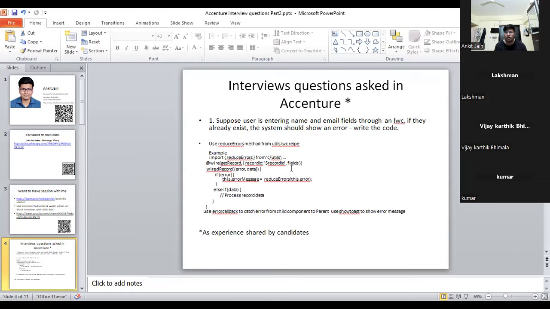And you can talk about this. The panel just wants you to know how to pictorially show the error message, so you can talk about the toast message. That's quite simple. And reduce errors is used because the server error that comes up is not user friendly, so it makes it a little bit more user friendly. That is the advantage. So that's it on this.